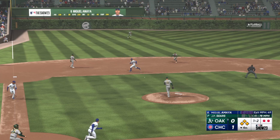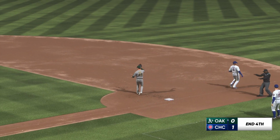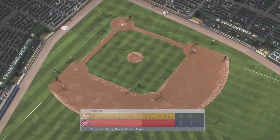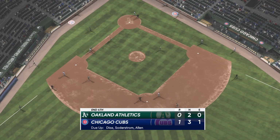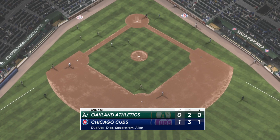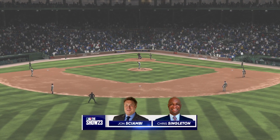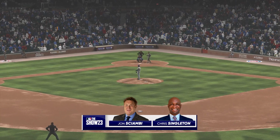And here's a slow roller. Now the throw to first on the run. And that'll keep more runs from coming in. Inning over. So they get one but end up leaving the bases loaded. We've played four. It's the Cubs one and the A's nothing. Here at Wrigley Field, top of the fifth, John Schaube with Chris Singleton. And leading it off, Jordan Diaz.